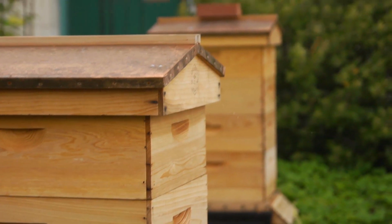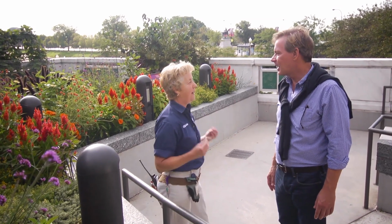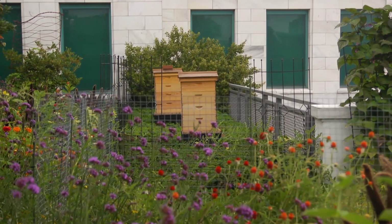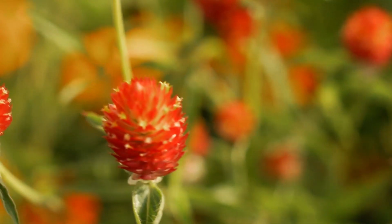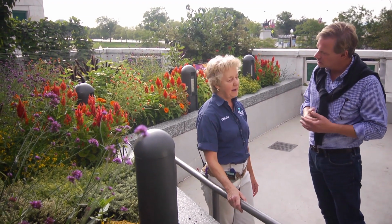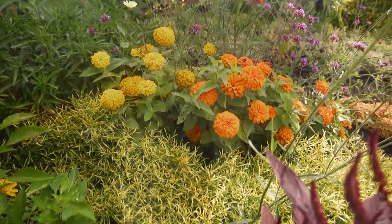When we first got the bees, people were concerned that we were going to have them up here where the school groups come in, and I said that's why we want them where the school groups come in. And bees aren't aggressive. They won't hurt you unless you mess with them. Exactly. It's the yellow jackets that bother you. Well, I love the celosia, the globe amaranth, the verbena bonariensis. Now, are you completely organic here? We are completely organic and have been for the last 15 years. Oh, that is awesome. No chemical pesticides or herbicides. Wow, and look how beautiful everything is. This is so inspiring. Thank you so much. Thank you, Alan.